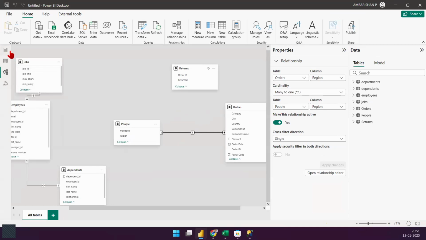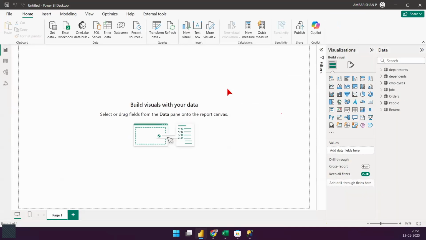All right, so these are the ways in which you can load the data. I've just covered two things right now. We have connected to an Excel file, and we have connected to a SQL Server environment. In the next session, we'll talk about how to work with an online database, probably some data on a website that is available, or we'll connect to a Snowflake or an Azure kind of environment. Okay, let's do Snowflake because it's easy for me to set up. I'll show you how to do that as well, and I'll give you all the steps to work on those details. Those are coming up in the next session.